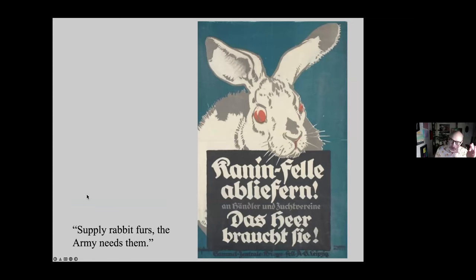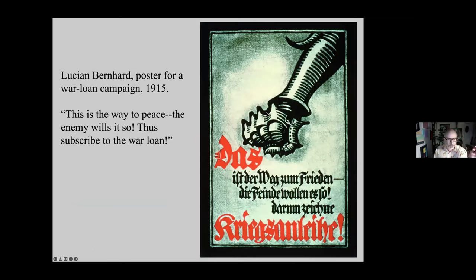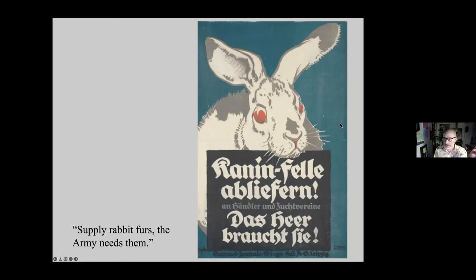So this one I just think is very bizarre and weird. Like the red glowing eyes. If you've ever seen the Watership Down cartoon from the 70s, that was horrifying. I don't know if anybody has seen it. So anyway, I guess it's a Gen X thing. Here we go.